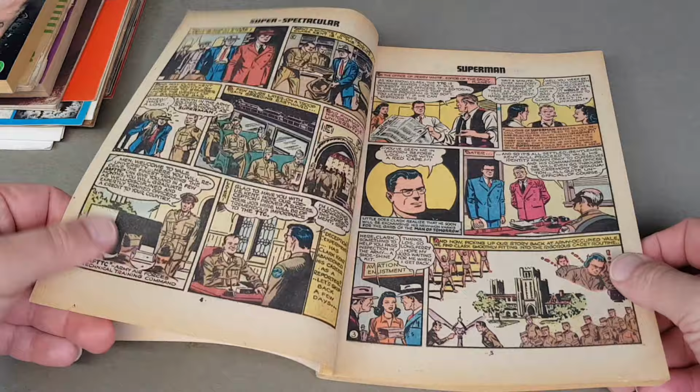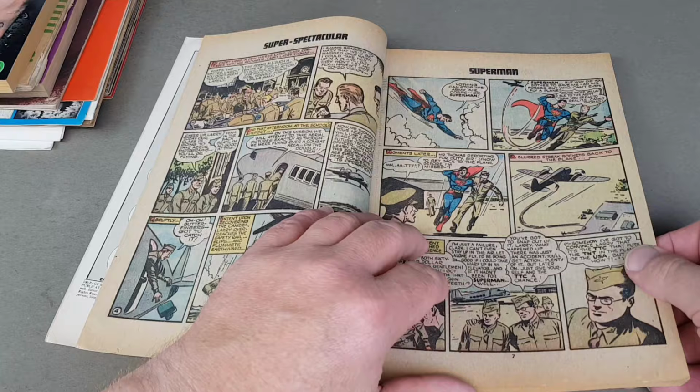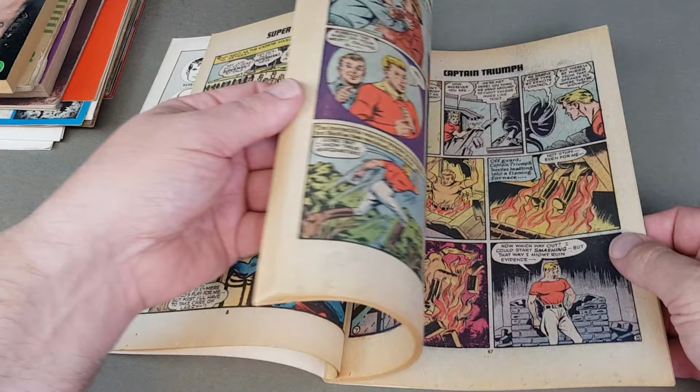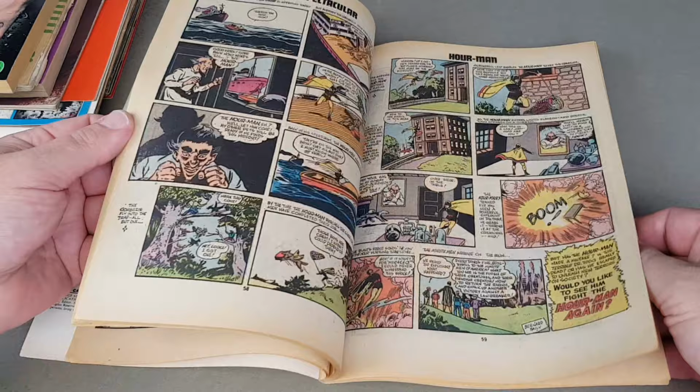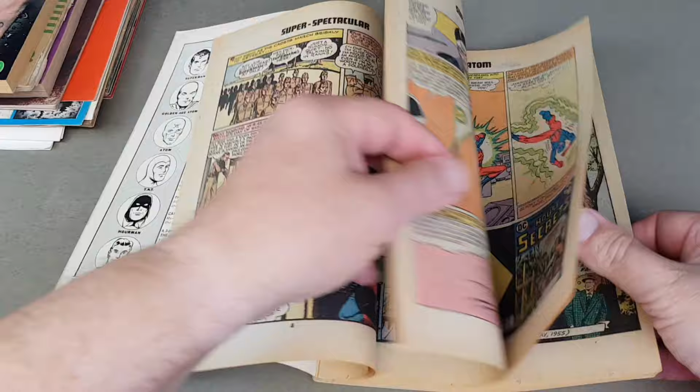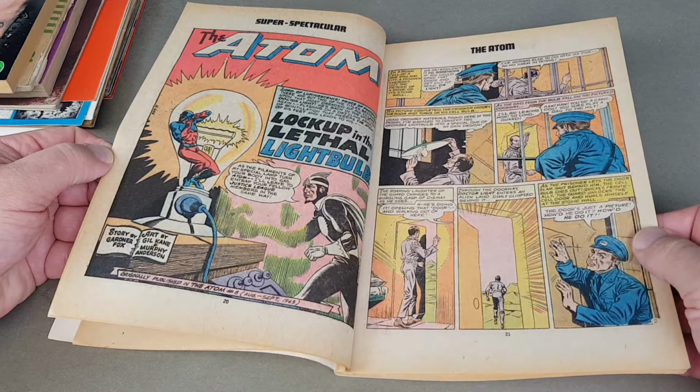This is a 1940s Superman story. And this is such a great way to read them in an authentic style, in an actual comic, because let's not forget, even these are 50 years old now. These 1970s 100 pagers. I mean, half a century. I think they represent excellent value for money. You're looking at between 10 and 20 pounds an issue for these nowadays. Obviously, more if you want them in absolutely tip-top shape, then they do command a premium. And the classic Atom, love the Atom.